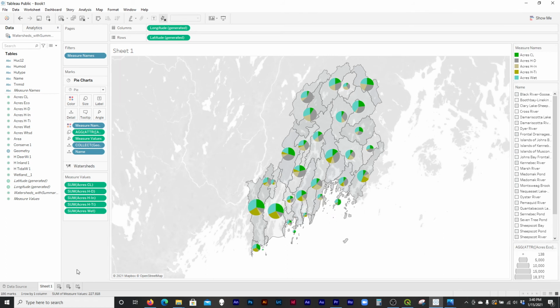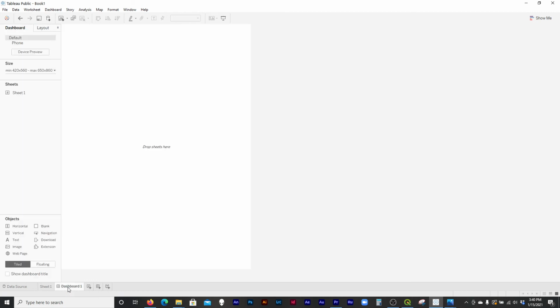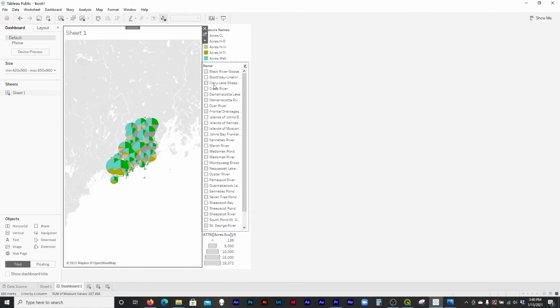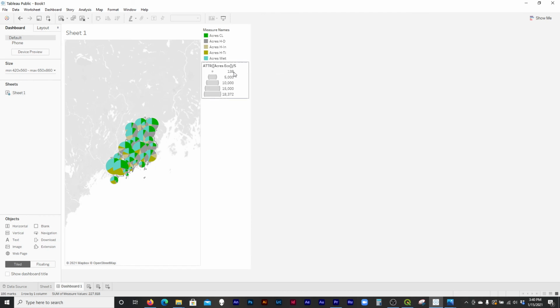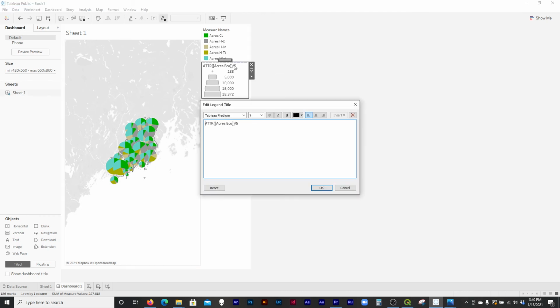Okay, next thing we're going to do is create a new dashboard, drag our sheet onto there, and it's going to give us things that we don't really care about. So first thing I'm going to do is get rid of that. I wonder if I can just rename this total number of acres, or we could just say total eco asset acreage.